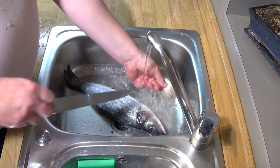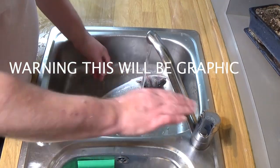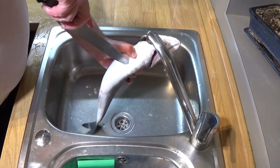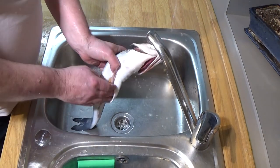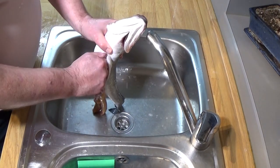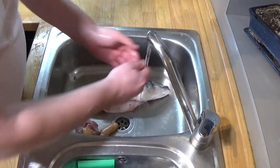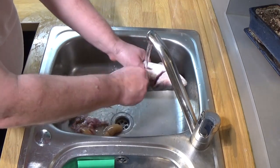Okay, this is gross. It's horrible. I'm going to gut it. If you really don't want to see this, stop now and skip on a minute or so. In the belly and down — what I needed to do was probably go about another inch further up towards its head. There's only one way of doing it — get your hand in there and just pull out. Everything that's inside there gets out, including the stomach. I believe that is a female because that is the roe sack. You've got to get out its organs — liver and all sorts of stuff in there. There will be some blood, so give it a very thorough rinse. And there you go — you've gutted a fish.